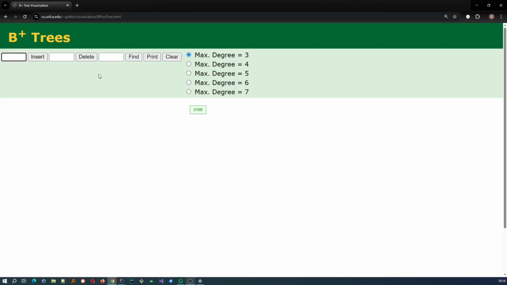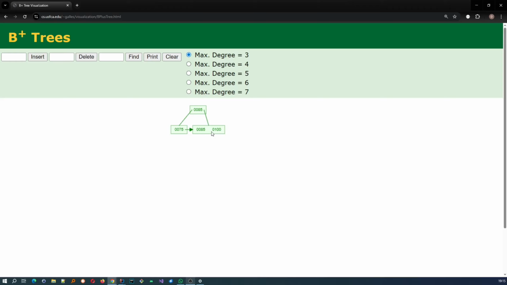Which one should we take? Let's go with 85 and insert that, and then you can see something strange. Actually, a node can contain more than just one value. So let's see what happens if we add another value, in this case 75, and you see it splits up. The 85 is now the root node, and the 75 is a leaf to the left, and the 100 and the 85 are to the right side.